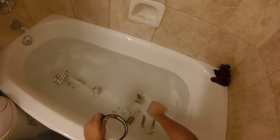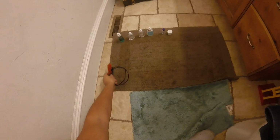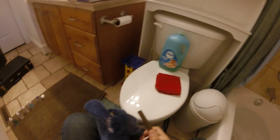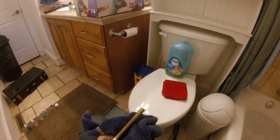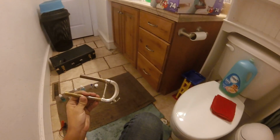So next we can take out all of our tools we used. And I'm going to set them right over there. Then the next thing that you'll want to do is take your towel, and as you take stuff out, dry it as you take it out. That way no watermarks get dried on them. Make sure you dry as much of it as you can.